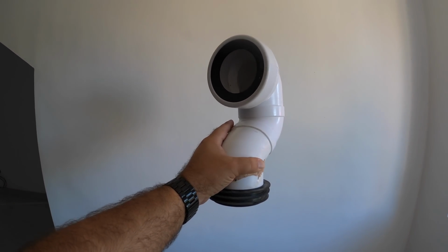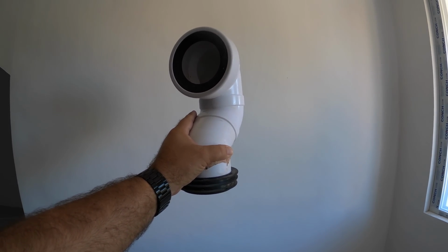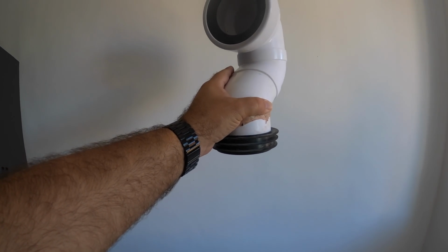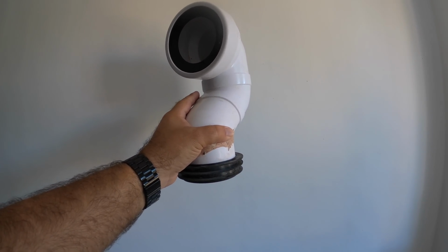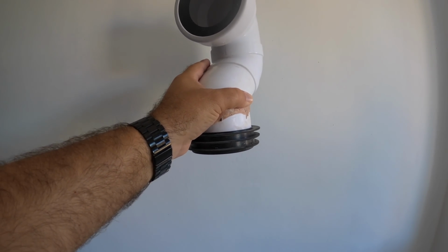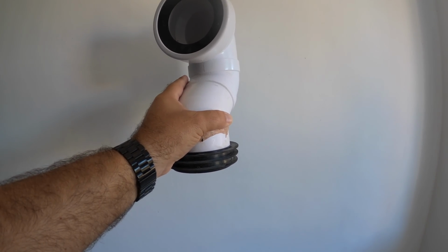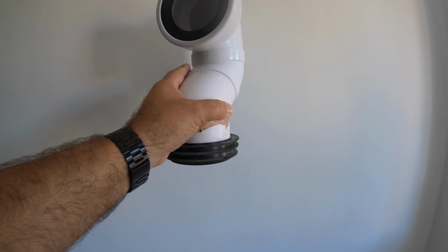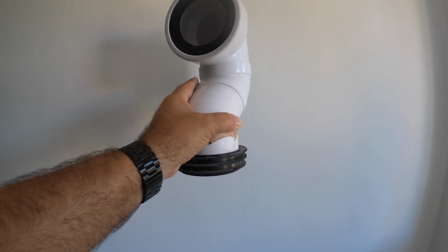All right, I wanted to take a minute and show you guys the connections that we're using for the bottoms of the toilets. You guys asked about a wax ring. They do not use a wax ring. If you notice on the bottom of this pipe, down below my thumb, is a rubber gasket. This is what fits into the 4-inch pipe for the sewer main, or for the sewer pipe going out to the main septic. They do not use the wax rings on the American Standard models that we purchased. This is what comes with.